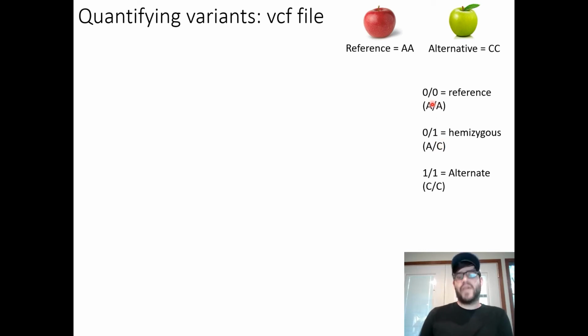So if we have a homozygous reference, it would be, for a diploid, AA or A/A, and that would be a 0/0. If we have a heterozygous, where the individual has one allele from the reference and one from the alternative, we would give this a 0 for the A and a 1 for the C, and so this would be a genotype of 0/1. And then if it's both alternates, so allele A is a C and allele B is also a C, it will be 1/1. So this is the nomenclature here.